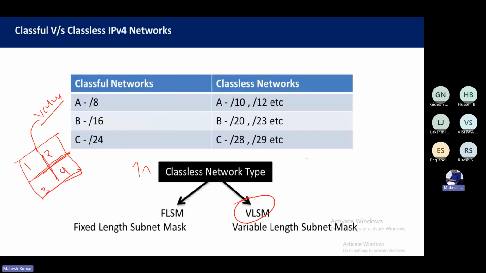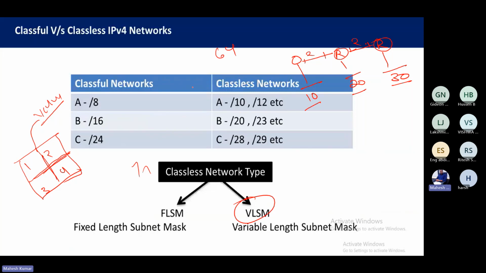Why? Because let's suppose I have three routers: router 1, router 2, and router 3. I'm having 10 users on this side, 20 users on this side, and 30 users on this side. Two IPs I need here, two IPs here, because on this interface and this interface I need to assign an IP. Got my point? So 10, 20 and 30, plus the links, total 62, 64 IPs I require.